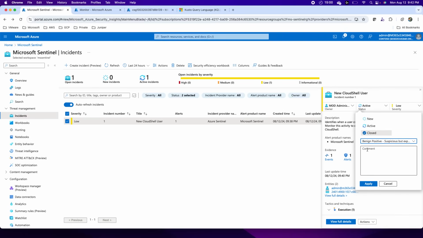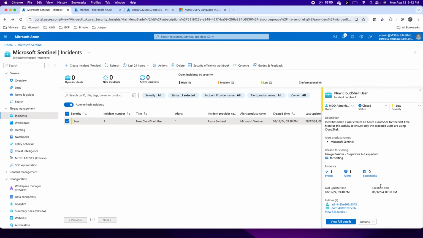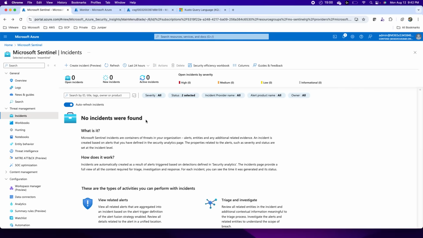You will provide a comment for this. For testing purpose we were using that. So suspicious, but it was actually expected. I have some software, some applications that will run, and they do not have the signatures fully compliant with my requirement. They produce some sort of incidents based on this alert logic, and I'm completely okay with that. So I can say it was suspicious but expected, expected behavior. So I can close that incident.